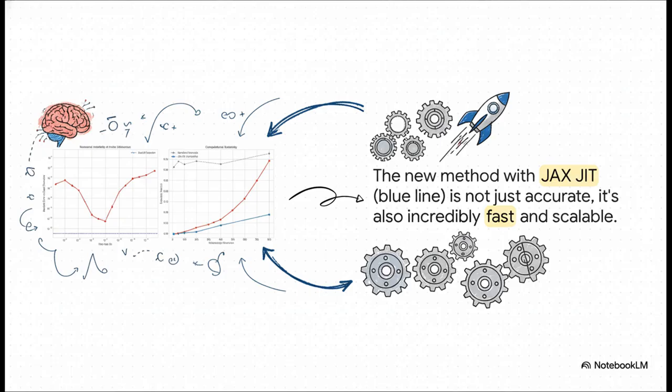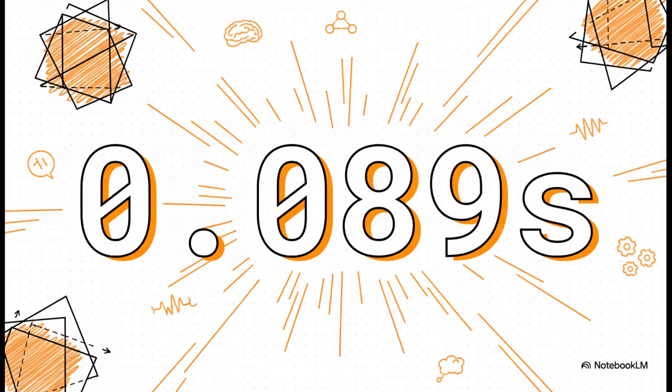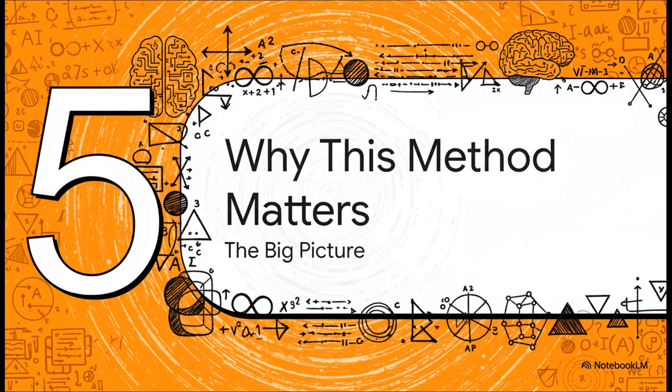But hold on, because it's not just about being accurate. That's only half the story. The new method, that solid blue line, is also incredibly fast. This chart shows that as the problems get bigger and more complex, its runtime barely budges. It just scales beautifully. And to put a concrete number on that speed, they tested this on a seriously complex 800-dimensional problem, and it gave them the exact answer in, get this, less than 1/10 of a second. That is just astonishingly fast. So, okay, we have a clear winner here, on every single front.